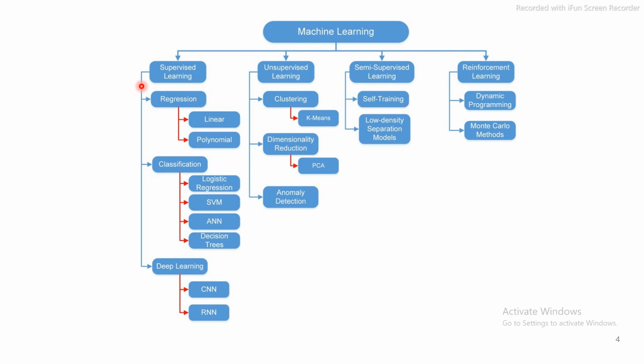So we are here, the regression part. There's linear regression and multiple linear regression. Linear means we have one dependent and one independent variable. If you have multiple linear, it means we have one dependent and many independent variables. Polynomial means it will follow a certain kind of parabola. That is called polynomial regression.